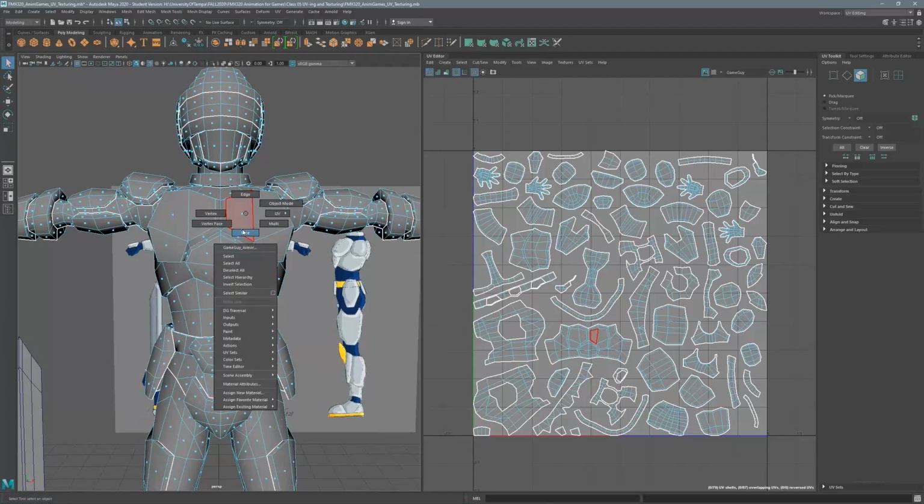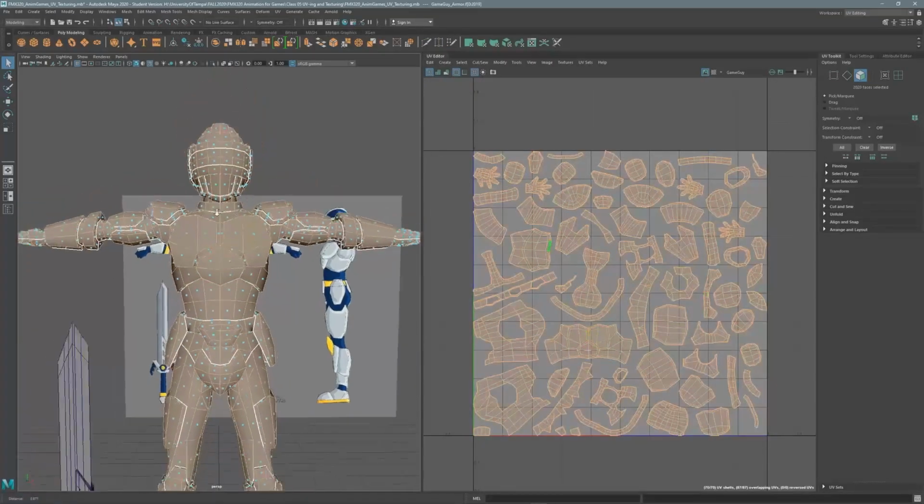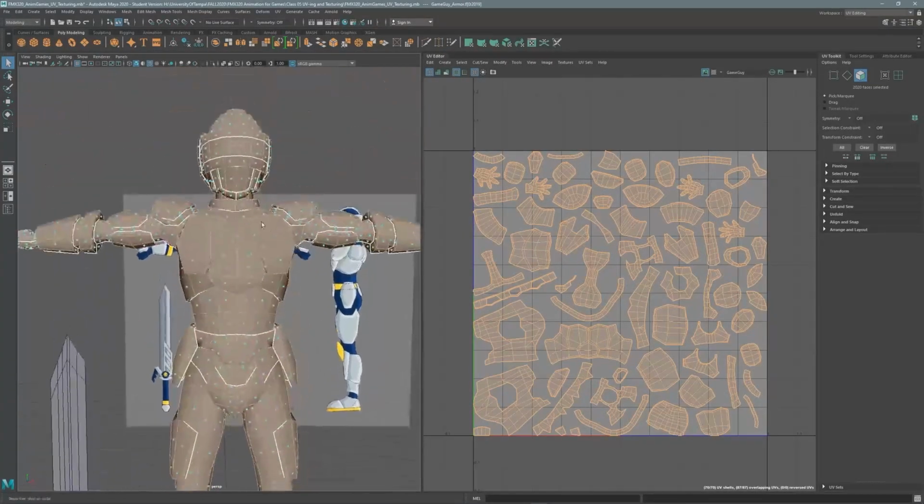So in this case, I'm in the face mode. I can select each face individually. I can press shift and select more than one. And if I press twice on any face, it's going to select all the connected faces in the object. Sometimes the object is made of different meshes that are not connected, so this only selects everything that is connected.